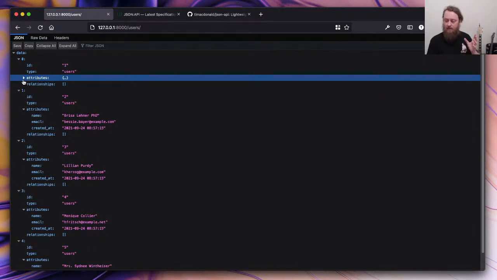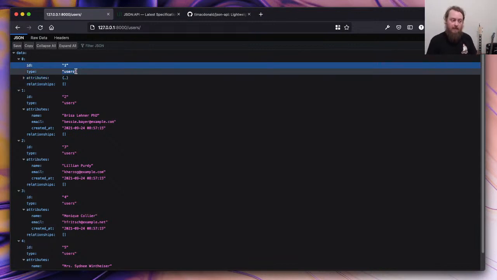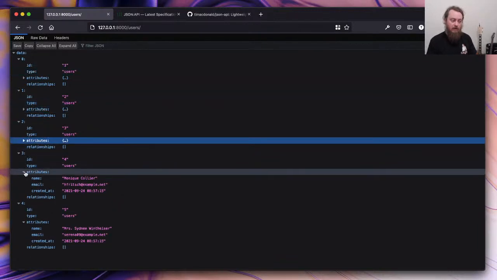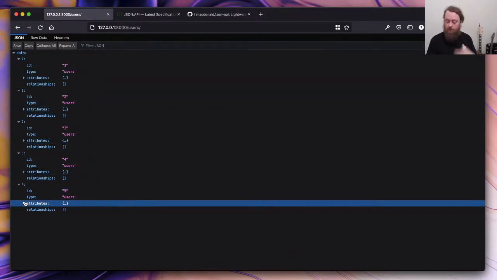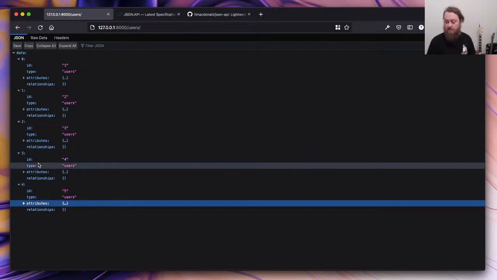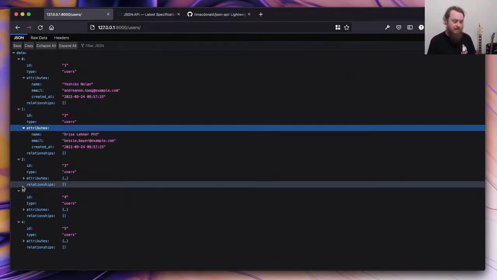So it's slightly different to how you might have built a more flat API resource. And we're automatically getting the type and the ID off the models for you. So there's no work that you have to do there. That just automatically comes out of the box for you if you're using Eloquent models, but you can customize how that's all resolved. Okay, so nothing exciting really here, except for a nice consistent shape.